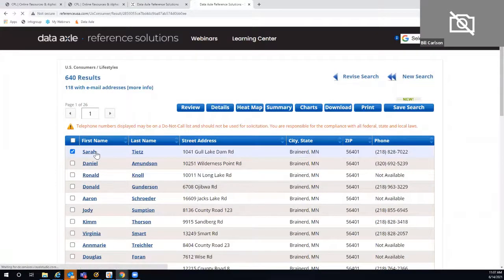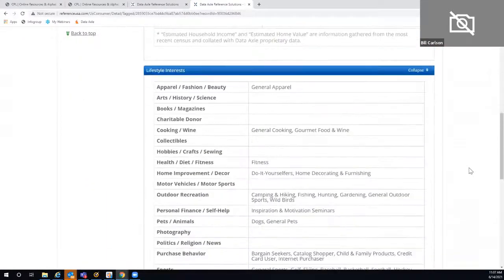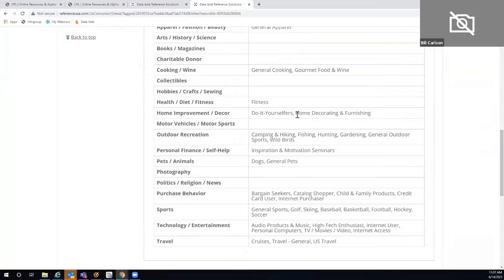So you can see from this record, even though there are other areas that she or the family may have interest in, for example, fitness, we could do another search. Say for fitness, this record may not show up because they don't score in that 6 to 9 range. So know this can be some great information for those businesses that want to work with consumers to get them some information about their product or service that they offer in their community or in that area. This can be tremendous data.